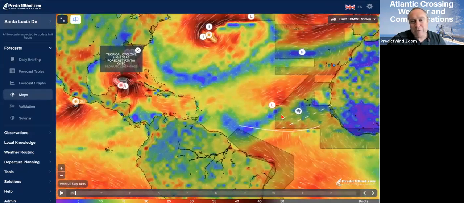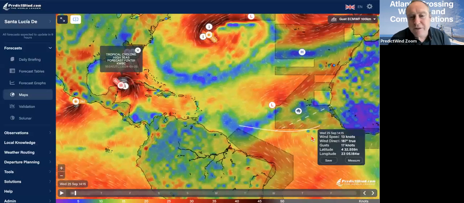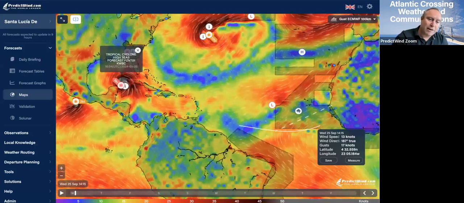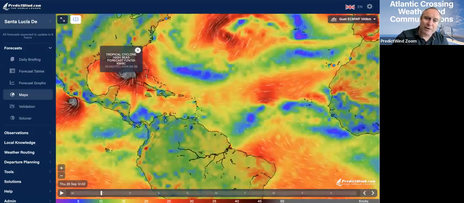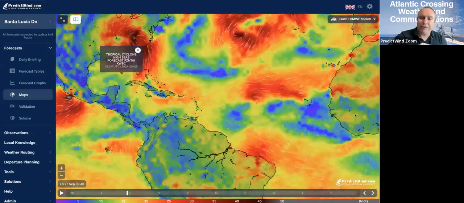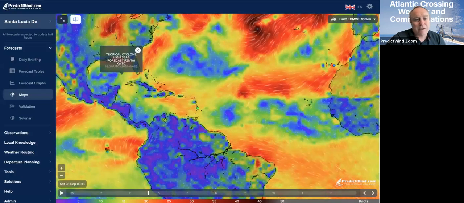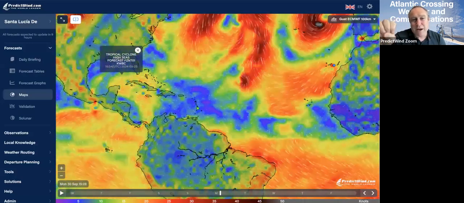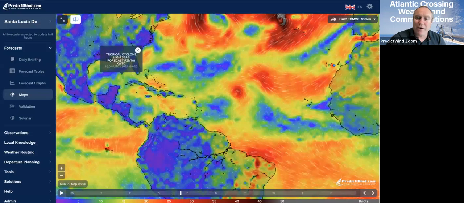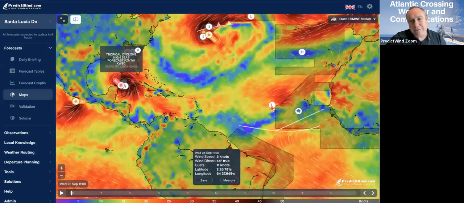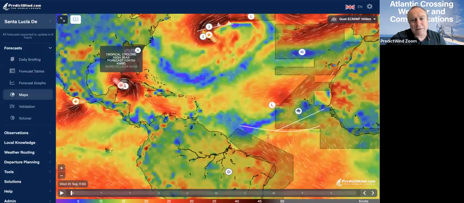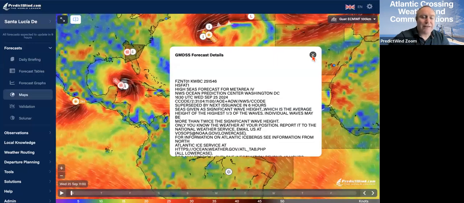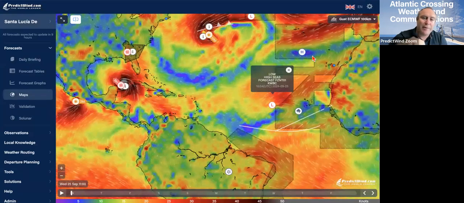We might have a look at this one a bit later when we run our weather routing. Very shortly, you will be able to see these moving into the future. As you move the timeline on the map, at the moment they disappear once it's gone out of the relevant time it's looking at. Shortly, it's going to look further into the future, which will be nice, especially if I scroll my map forward and we see these features developing in the grids. But the GMDSS, even if we don't see it in the grids, like now where it's not super obvious, will warn us about these situations. So it's pretty cool that we've got more than just numerical models in here.